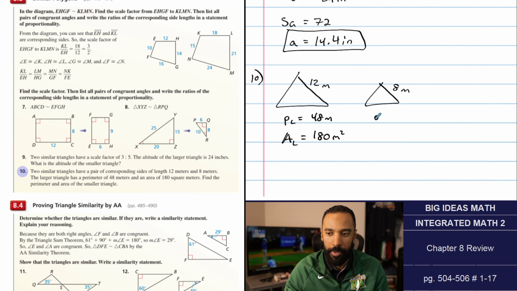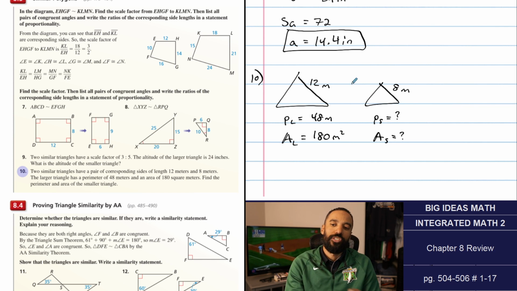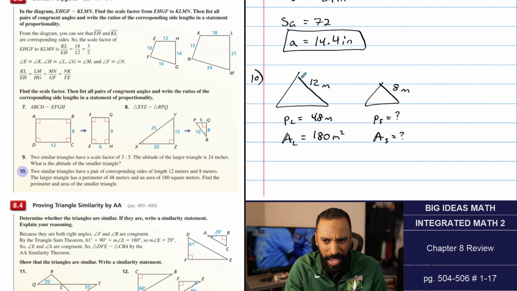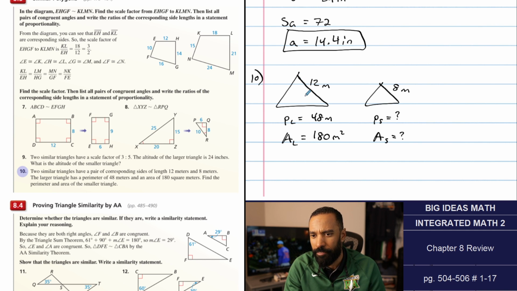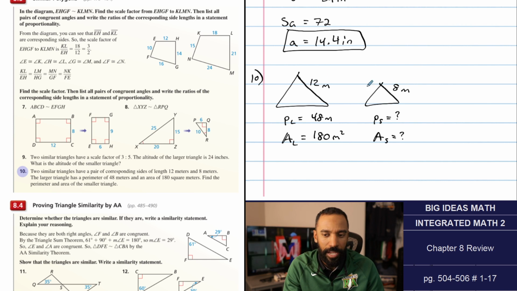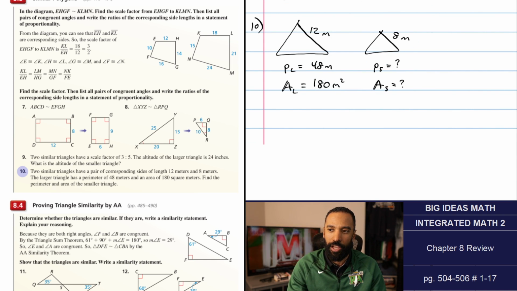We don't know the perimeter of the smaller. That's an S. Looks like the Photoshop symbol. And the area of the smaller is also unknown. Okay. What we're going to do is, who cares what the triangle looks like or how many sides even there are, or what the formula for area of a triangle is? None of that matters. The only thing that matters is the scale factor and the fact that we're trying to find perimeter and area. And yes, perimeter's adding all the sides. We don't need the sides. Area is 1/2 base times side. We don't need it. We need the scale factor to begin with.